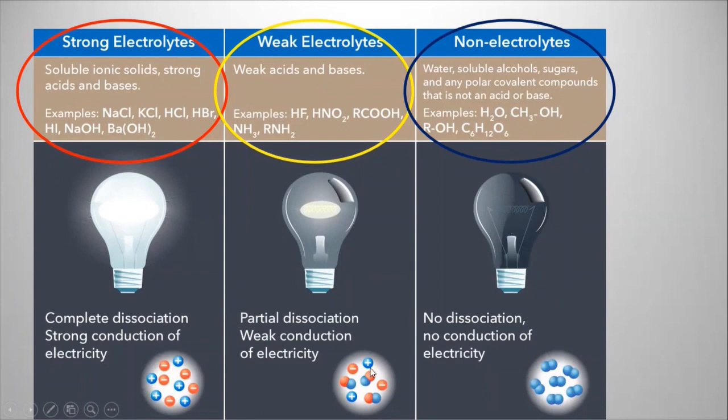So again, the image also shows which one is strong and which one is weak and which one is not. So if I give you an image like this, and I ask which of the following is a strong electrolyte, you can basically tell which is the strong electrolyte by looking at the image showing the dissociation. This one has complete dissociation. You see here, you don't have any undissociated. This one has undissociated, so this is weak.